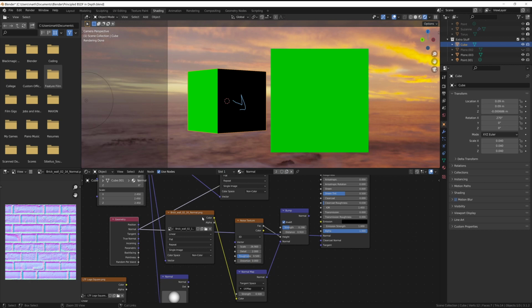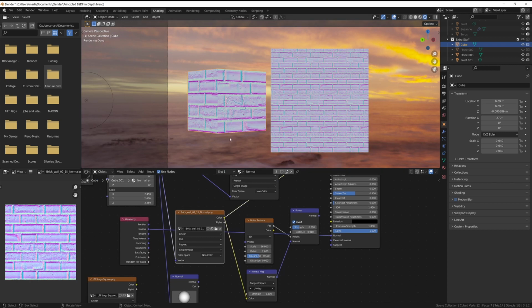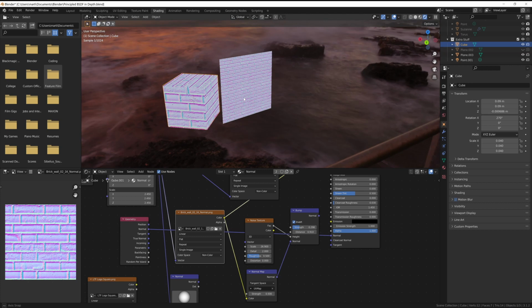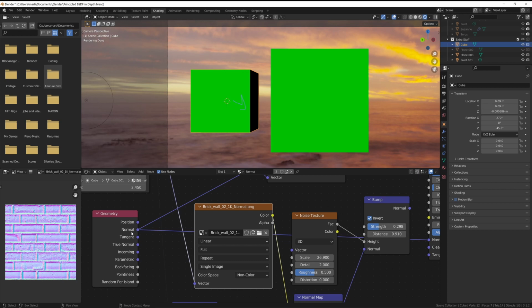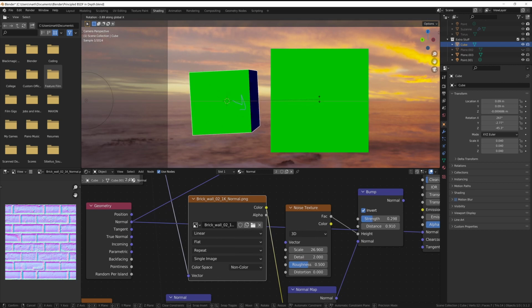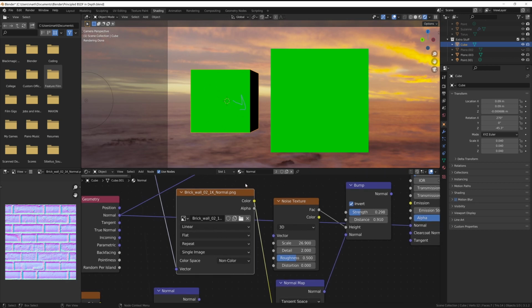So the actual texture, the normal map that we have, is given in kind of the world normal space. And as a result, it's not responding to the rotation of the object at all. It's just saying, this is the direction the normal faces, which might work for some faces, but it doesn't work for all of them because it's not changing as the object rotates around. So we need to take our normal map and combine it with the normals of the geometry as it exists, so that when we're rotating it, it responds correctly and it's not saying all of the faces have the same normals, because they don't. They have different normals and we want them to be a little bit different.